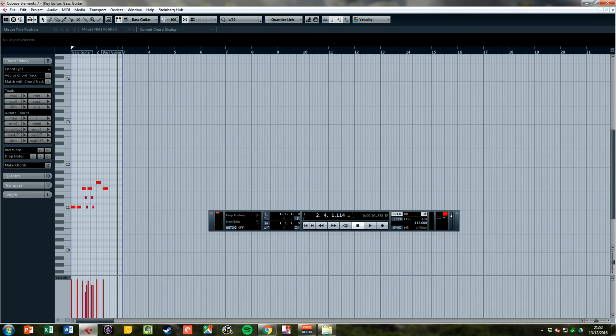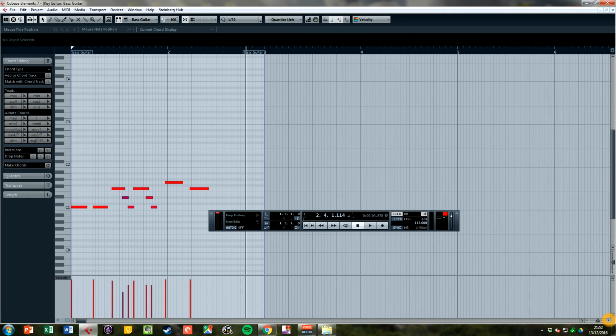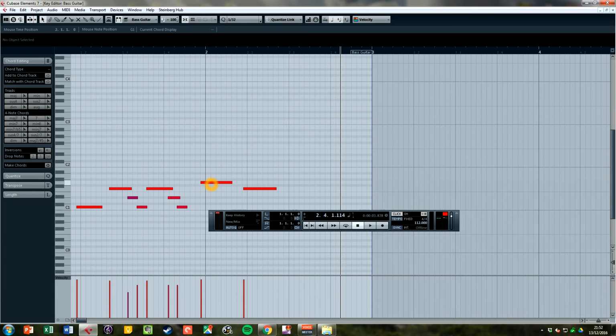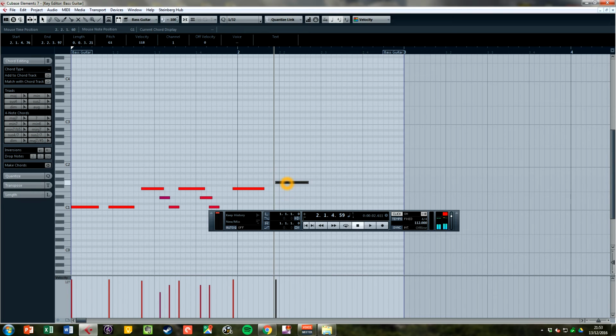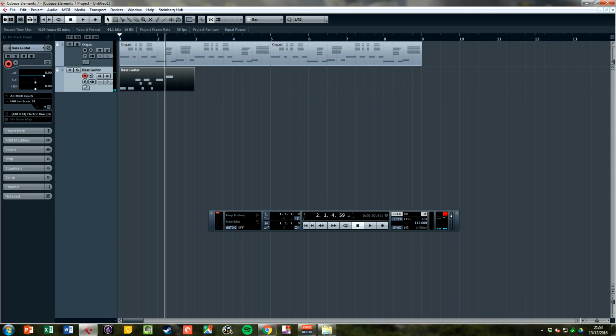Double click it. I can zoom it in a bit using this little bit at the bottom. I've played a wrong note somewhere about. Let's have a listen and find out. I know that needs to be an F here, so I'll just click on the note, make sure it's not an F sharp, F, and that one can go up to a G. I know that's about right, I think. Let's have a listen. From the beginning would be helpful.